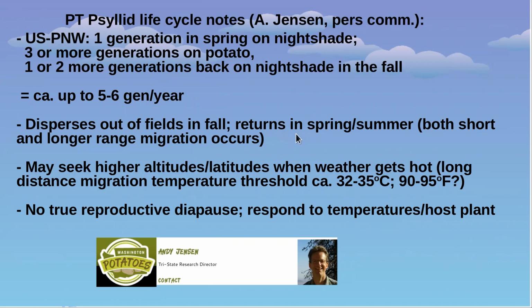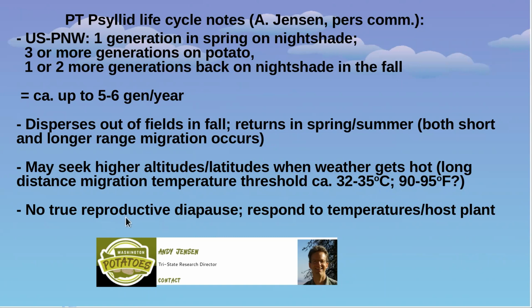So it has this annual migration pattern, and it can be both short range and longer range, especially for those haplotypes that live in the south in the winter. It's been known to seek higher altitude, so it goes up mountains and hills. Especially it gets triggered when the weather gets hot. And so I'm wondering if we could derive a threshold temperature for migration to avoid these extremes in heat. I would guess it would be somewhere around 32 to 35, which would be 95 Fahrenheit.